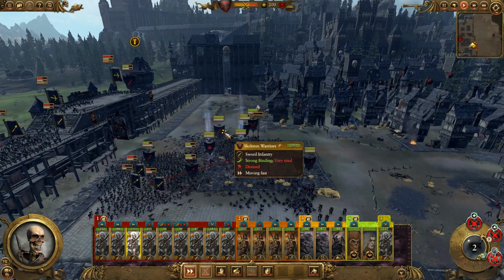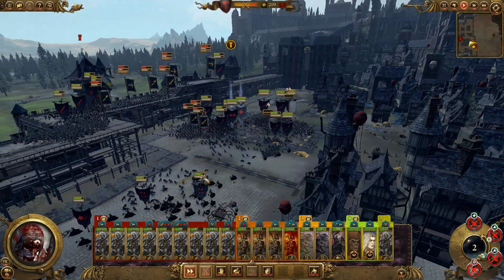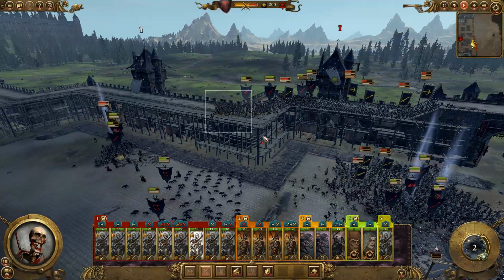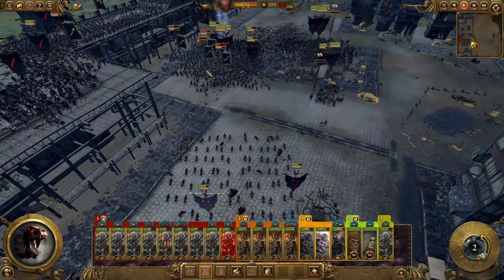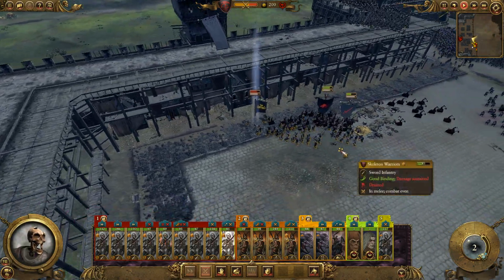Alright, make sure my heroes are in the mix there. Making a huge difference here, of course, as your casters do. Unfortunately, some of their units on the walls have been freed up. That does suck. But we have them in such a superior position, tactically speaking. Not a big deal.